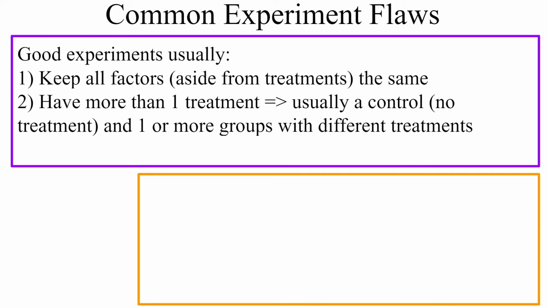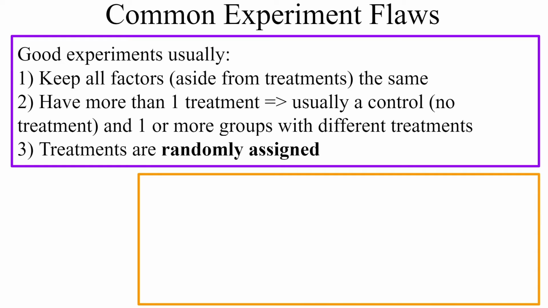You usually have a control, which is like no treatment, or some kind of baseline of how things are normally done. For example, what medication is typically given at the hospital for this condition? Or if someone broke their leg, they typically are put in a cast for 6 weeks or something. Compare it to whatever is the standard treatment. So either no treatment at all or whatever the standard treatment is. And again, you can have more treatments as well, but you at least got to have 2. And the treatments, as we talked about many times, have to be randomly assigned. Otherwise, you can't conclude cause and effect.